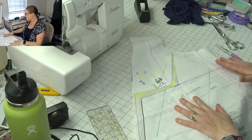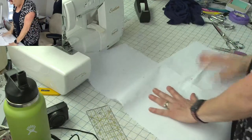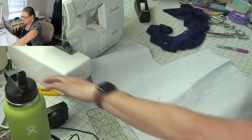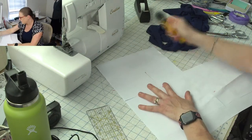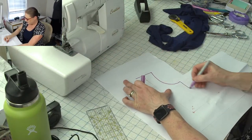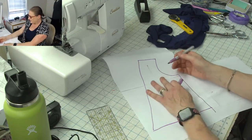Okay, so what I did was, I'm just going to draw. I'm trying to recycle this paper, because like I said, it was something that I was helping a student work with. It's not my pattern, so it's taped together, and I can use this. All right, so here's an armhole. There's the side seam. And then let's say the front comes down like this. Okay, so there would be the front of our crossover Cardi.